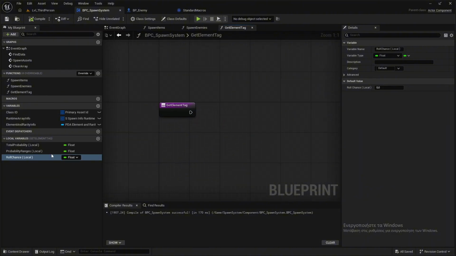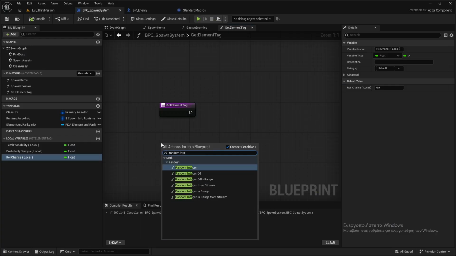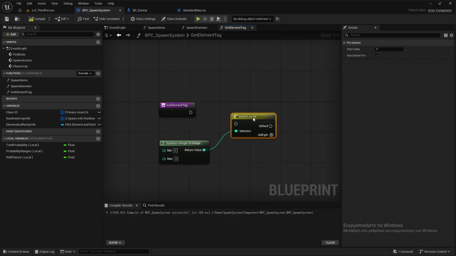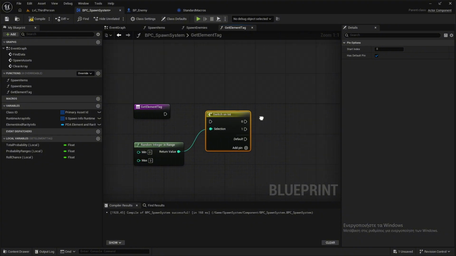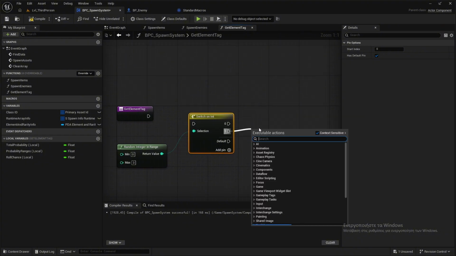So for this function, because I have 4 elements, I could use something like random integer in range and say the min is 0, the max is 3, so each element has 25% to get spawned, and then maybe I could switch on int and make a tag, where 0 is element.fire, 1 is element.water, but this isn't very scalable.